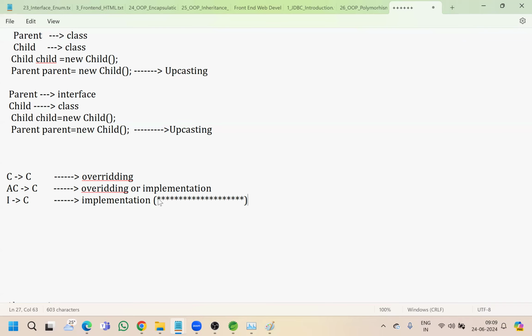At the API level, in collection, JDBC, servlet, and frameworks, we always call the interface method, and at runtime our implemented class method will be called because of dynamic polymorphism. This concept is used at the technology and framework level, so we achieve dynamic polymorphism mostly with the help of interface.